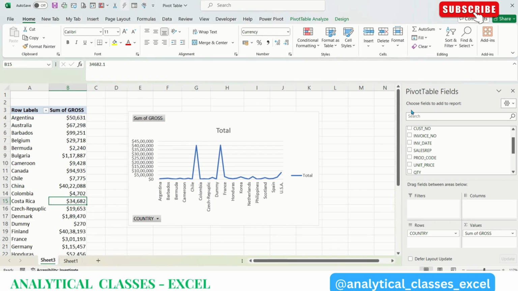So this was all about the pivot table, drill down report, report filters, slicers and pivot charts. Using them all you can create a very interactive dashboard. We will see the dashboard video in the upcoming time.